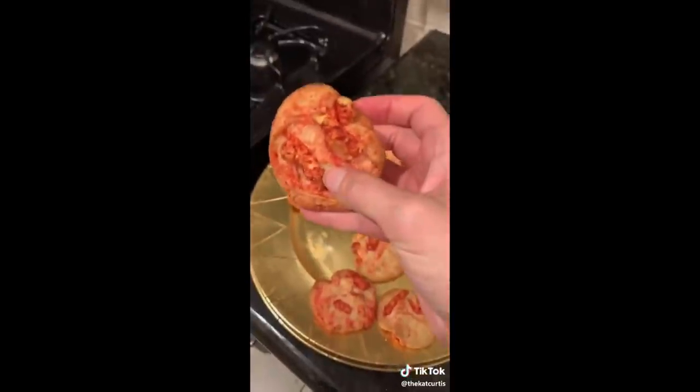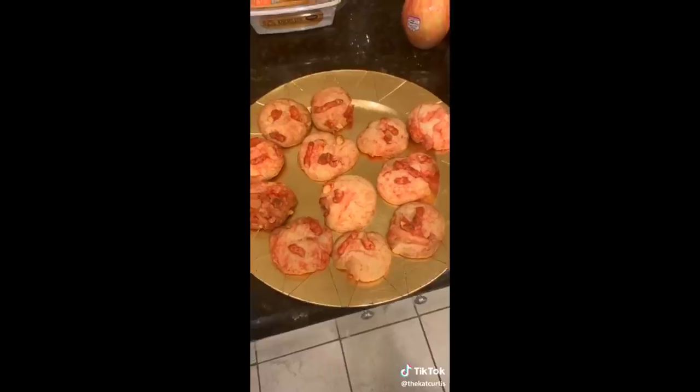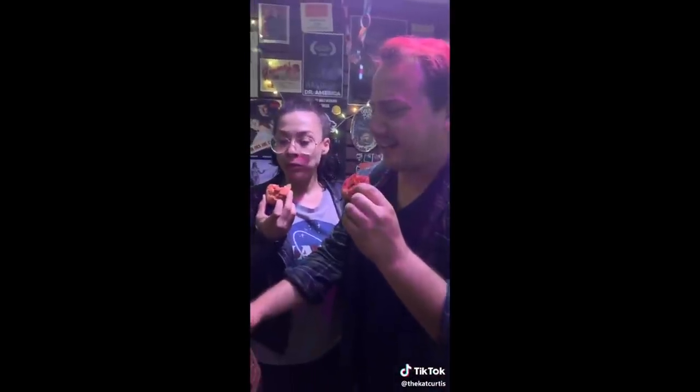Weird food combo, Flamin' Hot Cheetos and a sugar cookie. It's really good. I'm gonna have my friends try these. It's a Flamin' Hot Cheeto and a cookie. What do you think? I think I like it. I would eat it too. Well, what'd you think of the cookie? It was amazing. Never had a Flamin' Hot Cheeto cookie, but I'm going to have like eight more.